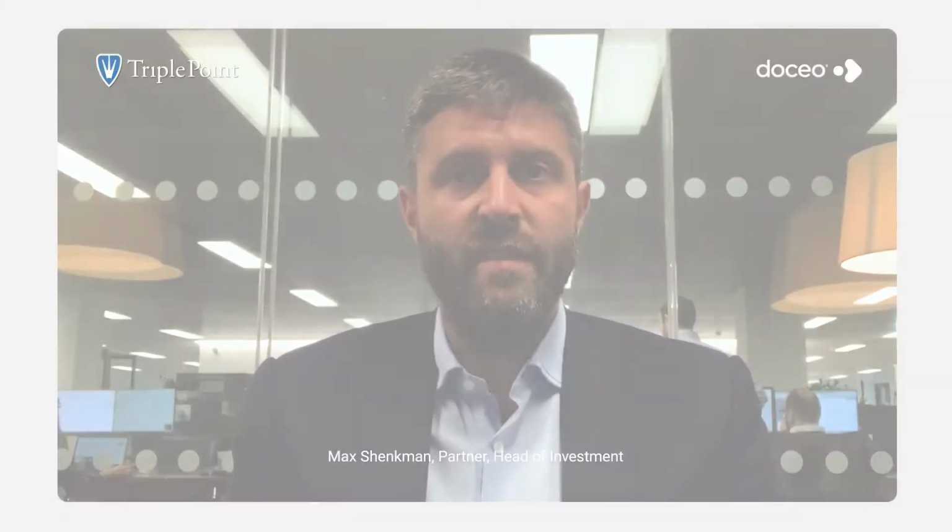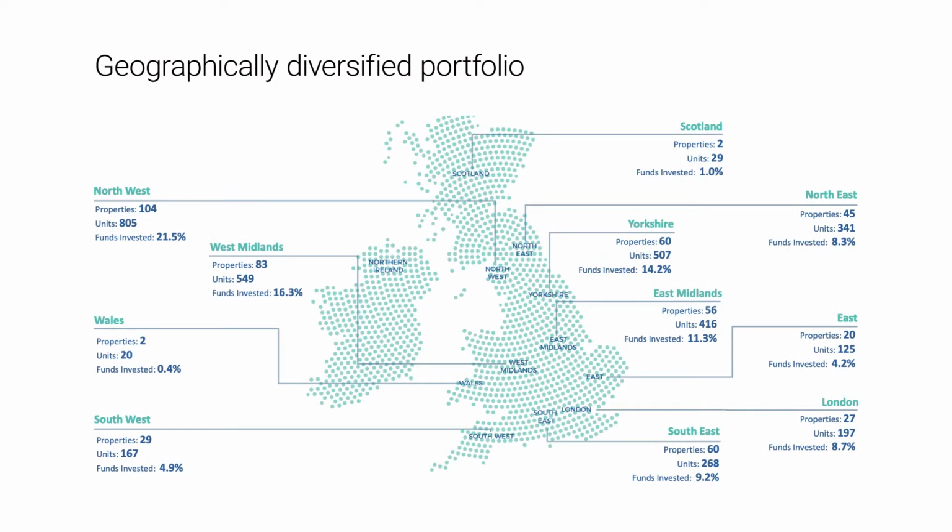Well, in terms of what's happened over the last 6 or 12 months, it's been pretty much what we've been focused on since we launched the trust back in August 2017, which is creating additional homes for local authorities so that they can move vulnerable people with care and support needs out of institutional care settings and provide them with their own independent, community-based home. And to that end, we have invested into 44 new properties over the course of the last 12 months, which provide over 300 homes to vulnerable adults with care and support needs.